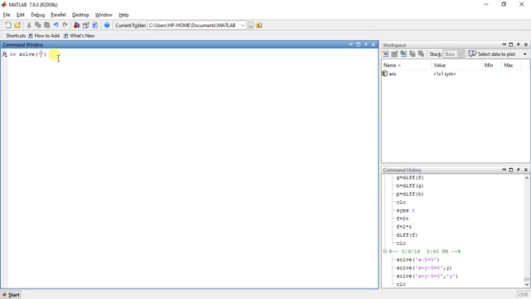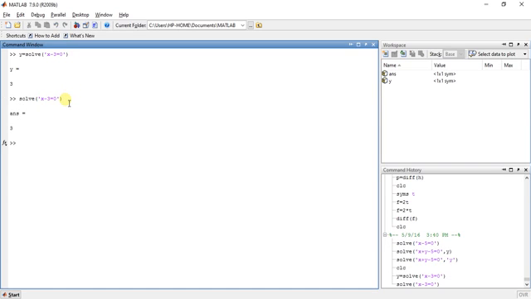Now suppose I take this very simple equation, which is x minus 3 equal to 0, and suppose y is equal to this equation. So by pressing enter, you will get y is equal to 3. Okay, now do one thing, remove that y, solve x minus 3 is equal to 0, and it will give us the answer 3, means x is equal to 3.